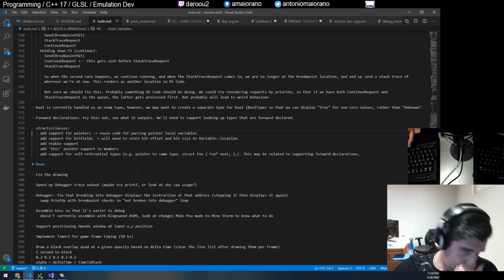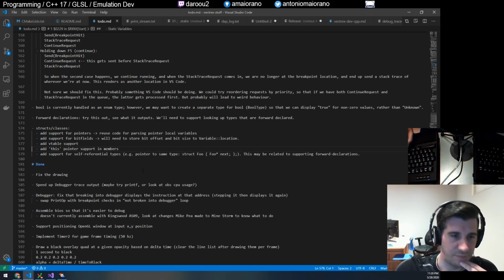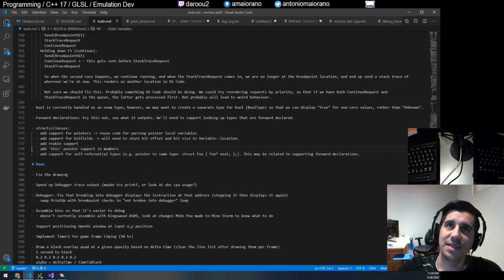I'm not really sure what vtable means yet in terms of support. I would like to take a look at that once we start adding virtual functions. Related to that is the this pointer. This will have more to do with when we debug member access in member functions, like data members, and what that looks like. And then adding support for self-referential types.